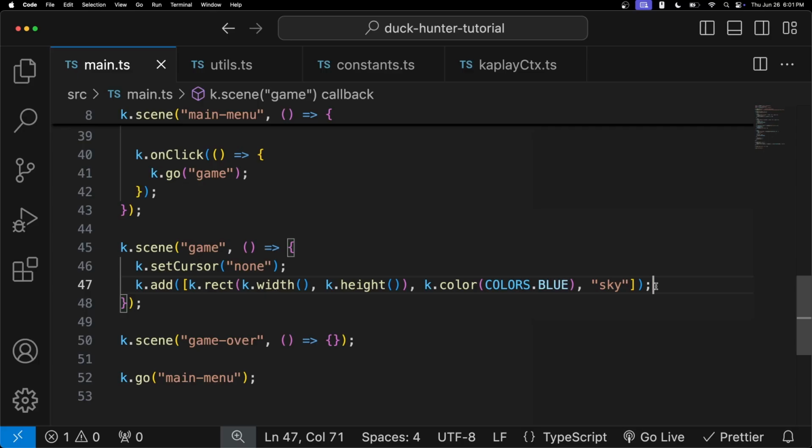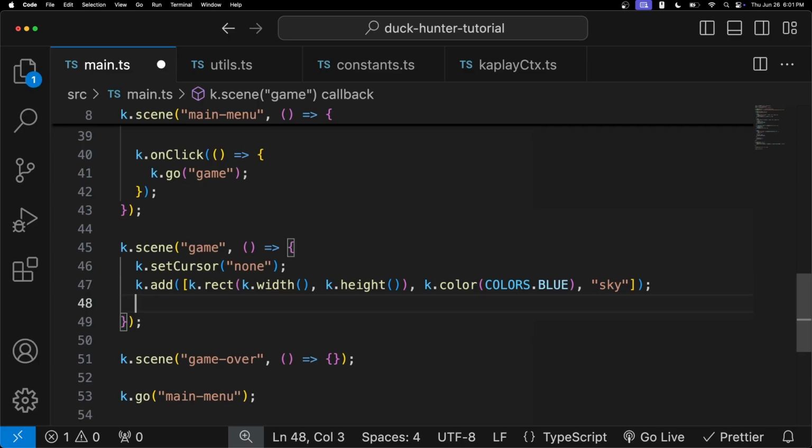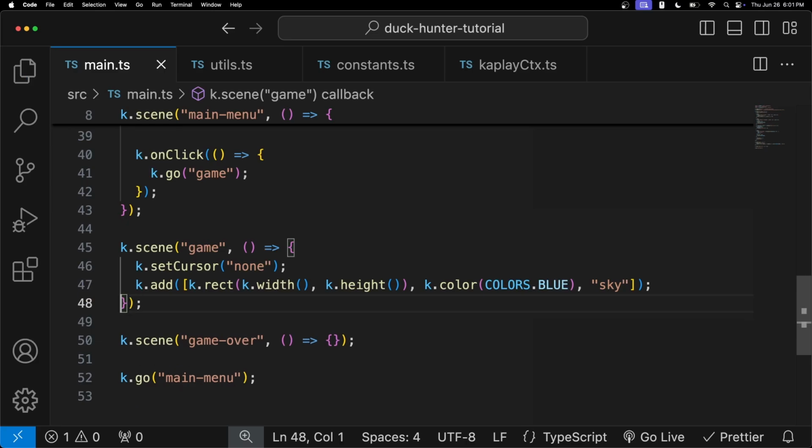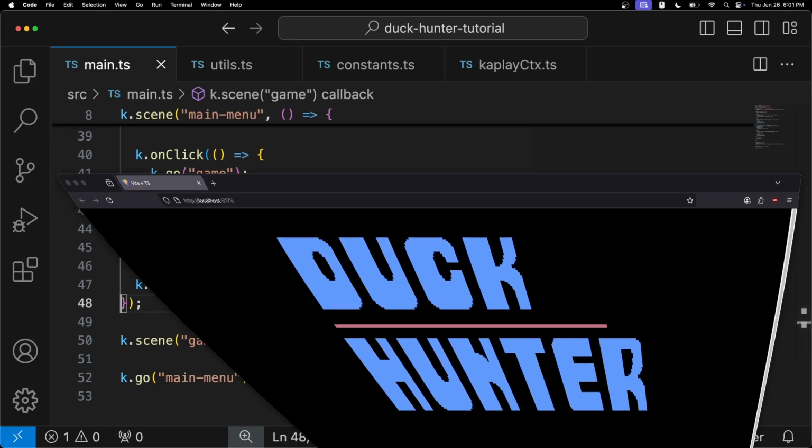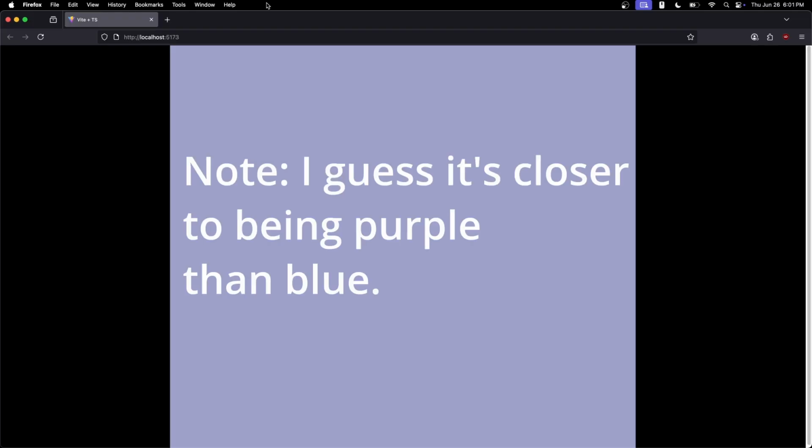And here we're setting the tag as sky, because later on in our game we're going to need to change the color of the sky, so the background, in certain situations. So now if you look at the result, when we click on our game, you can see that we are redirected to the game scene and we have a nice bluish background.